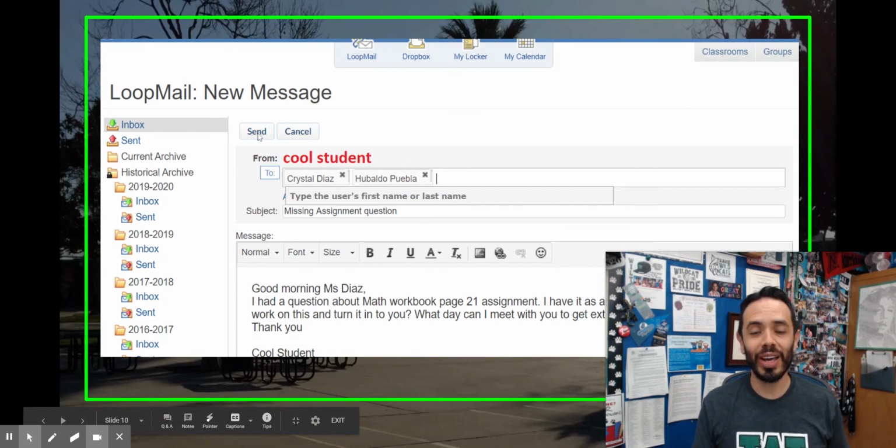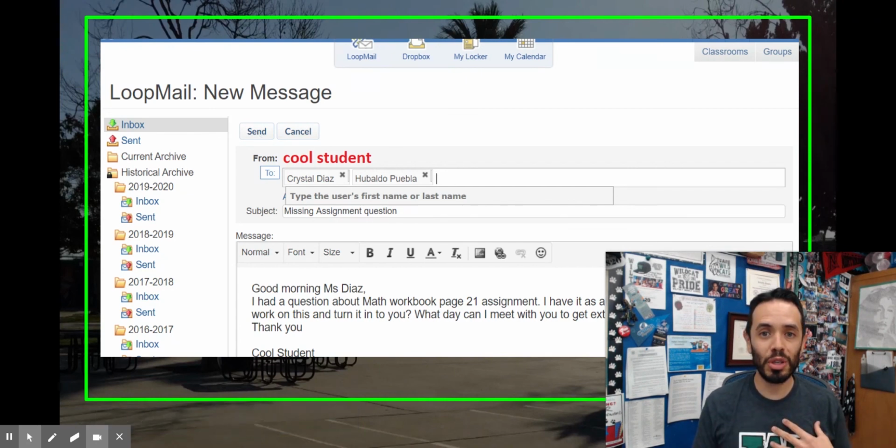That's simple, okay? And that's what I'm gonna ask you to do, especially if you call me or ask me for help about, how do I bring a grade up? First thing I'm gonna tell you is reach out to your teacher. Shoot them an email, shoot them a message. Find out what you can still turn in, because I don't know what you can still turn in. Every teacher's a little bit different, so you wanna make sure you're asking them for that information, okay? Once you hit send, that's it, you're done. Check your inbox maybe the next day, give them some time to reply to your message.